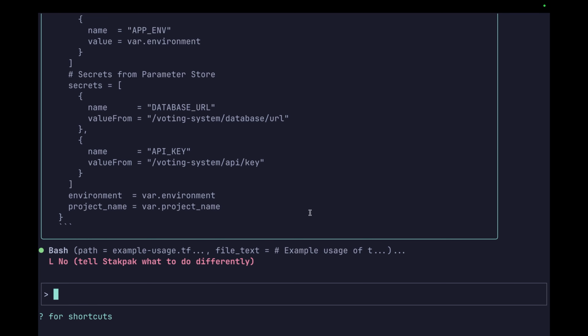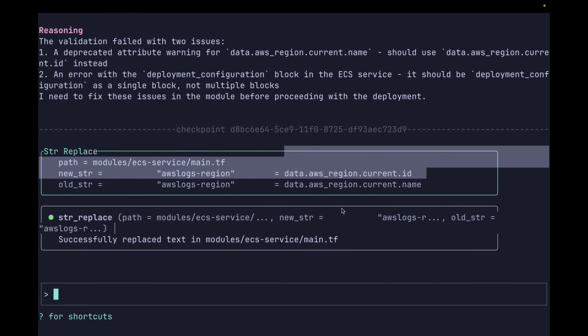So it's fixing the deprecation error first, and then checking out the unsupported block. And check the module to see the correct way to define this block.